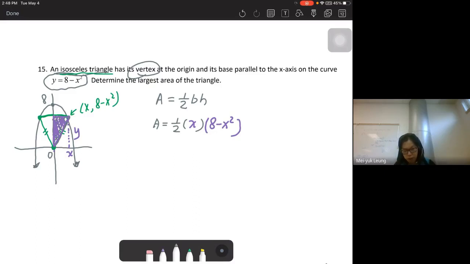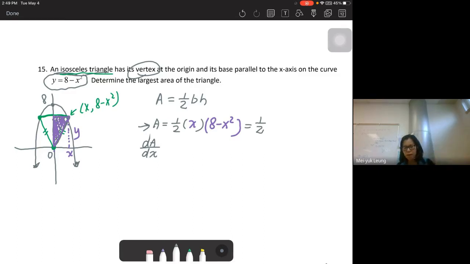So let's find the critical number. So this time we are not finding the dA dt, but just finding the absolute maximum value of this function A. So we're going to differentiate it with respect to x. Okay, so finding the dA dx. So now to make it a little bit easier, this is not a complicated function. So maybe it's better I try not to use the product rule.